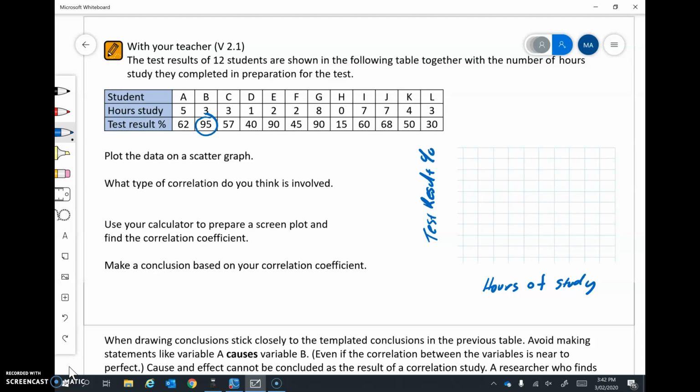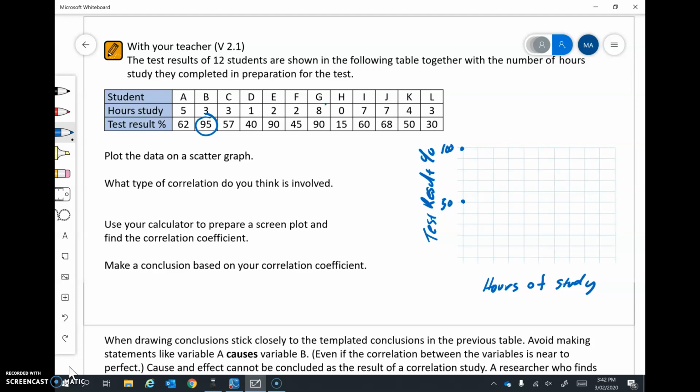So if we go up in tens, 10, 20, 30, 40, 50, 60, 70, 80, 90, 100. You notice I'm not writing every single number on that scale, just 50 and 100. So it saves time and makes the graph a little neater and less cluttered. Okay, hours of study.